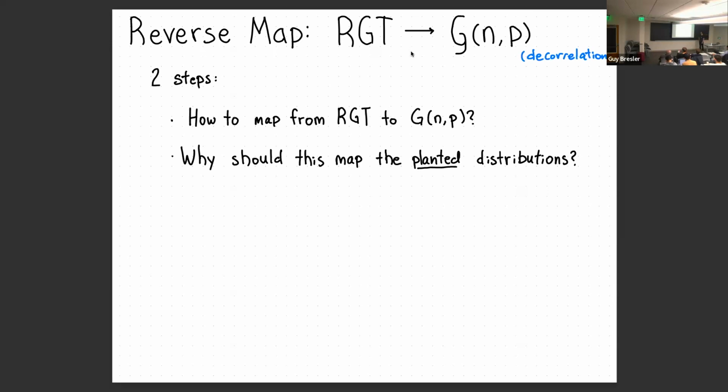No, so right. It turns out that just completely fails. That's not what you want to do. So there's something else that we do. I'll describe that, and then we'll really focus on why this mapping should continue to hold in the planted case, and this is where the bulk of the technical contribution is.